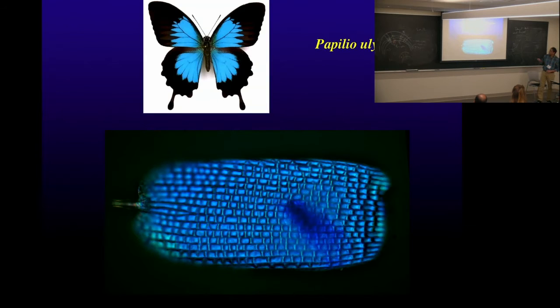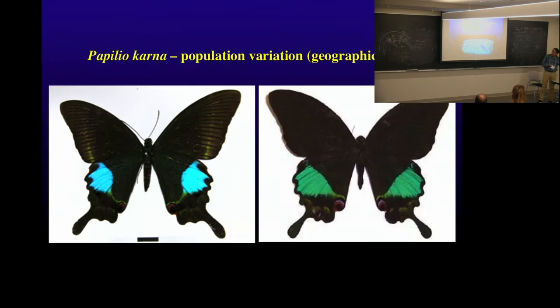So here's one of these examples, a blue swallowtail, Papilio ulysses. And you can see that it has dimples that create blue, but you might notice that these dimples are far more square. Right, and so there's actually no retroreflection; they're just straight edges on them, and they're not curved in the same way. You also get variation within populations for the color. So this is Papilio karna, which lives on a number of islands in Indonesia. In some islands, this area of the wing is blue, and in other areas, it's green. So you can actually get variation within populations in the color.